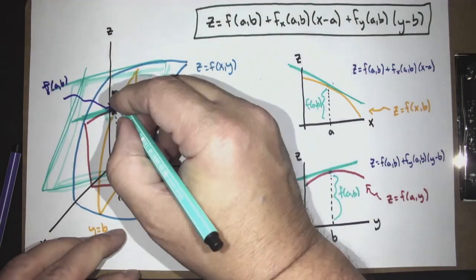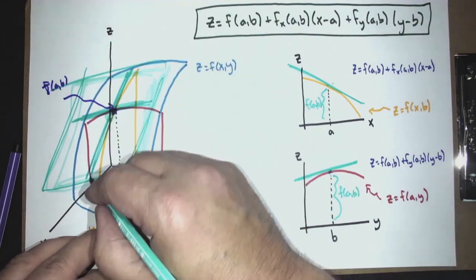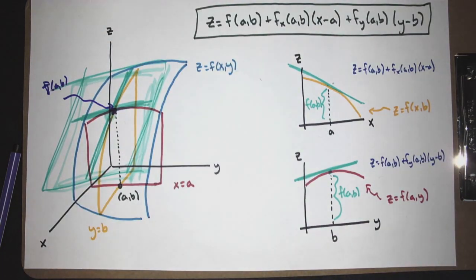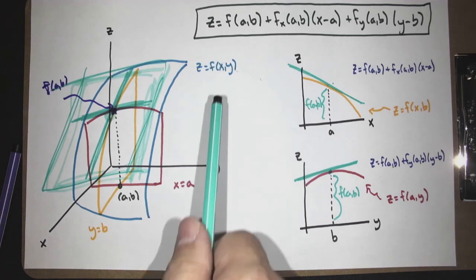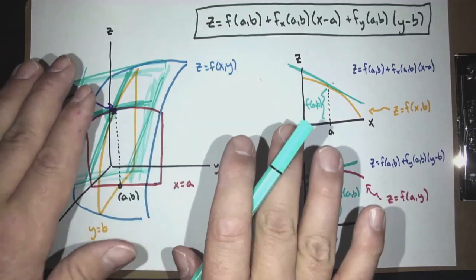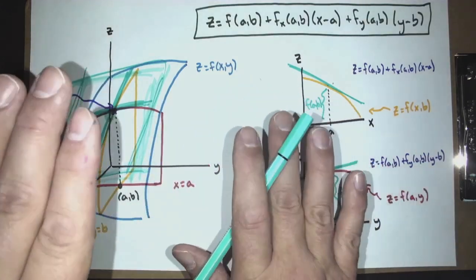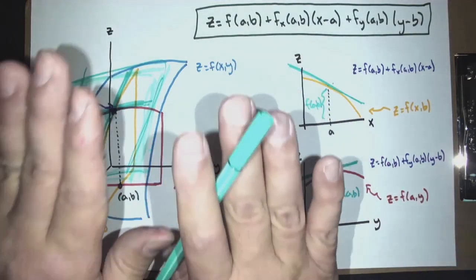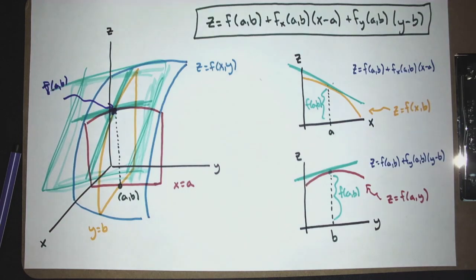So, all right, good. So in some sense, this matches with what we expect. We have our tangent lines in our slices, and that more or less helps us figure out what the plane should be. So I like to think of it as this f of a, b, it's like moving us up and down. Then you have tilt in one direction, f sub x, and a tilt in another direction, f sub y. And combining all those actions together, that can get our plane.